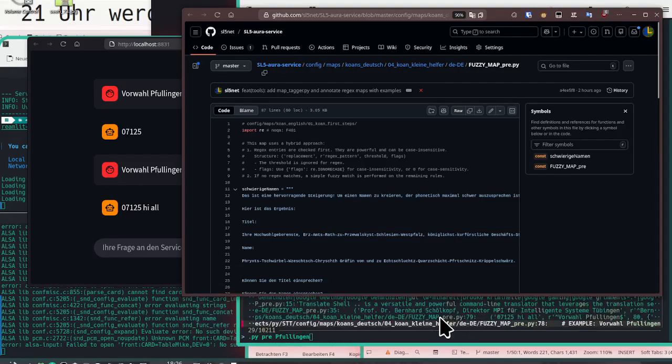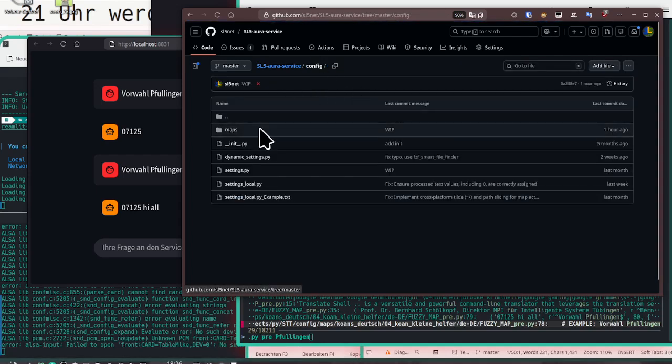But this is also limited to the maps. My idea was to limit it to the maps, because all the source code is maybe too much. Then you have too many results, and that's maybe confusing.